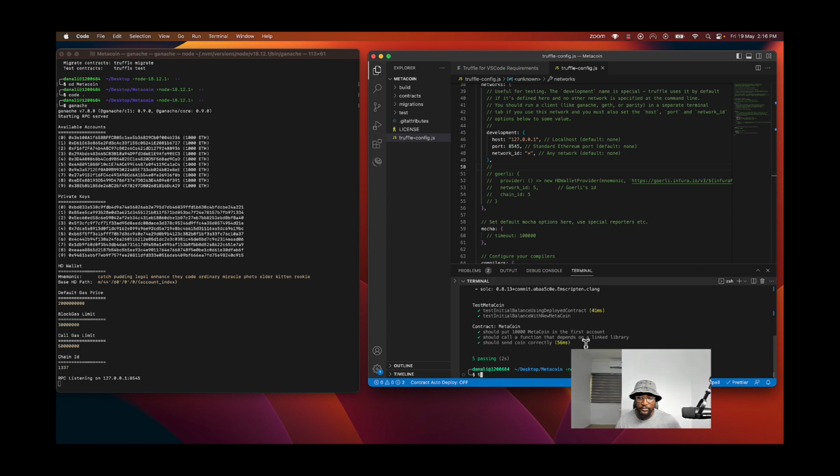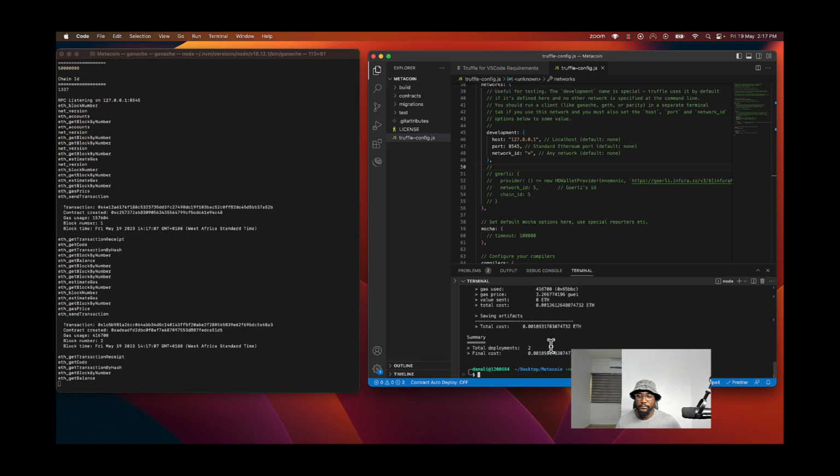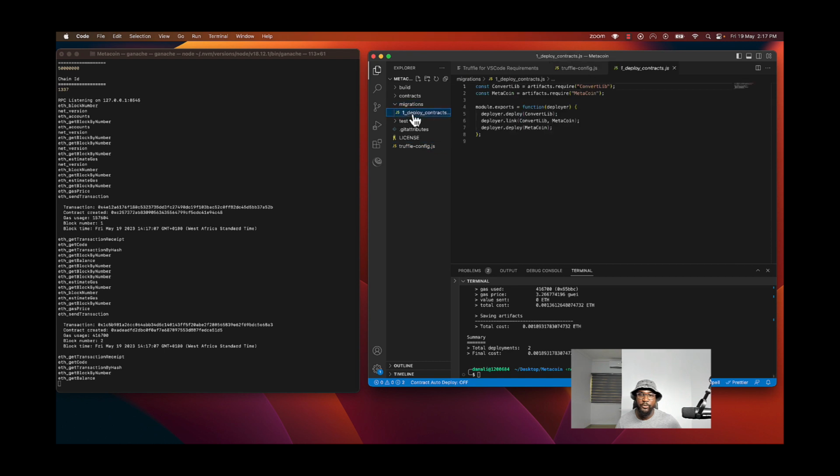So I'll just run truffle migrate --network development. Nice. Note that this is only possible because this particular Truffle box comes with a deployment script, also known as a migration script. If I was using the Truffle init approach, I would have to write this script from scratch, which isn't difficult to write actually, just a very basic JavaScript function.